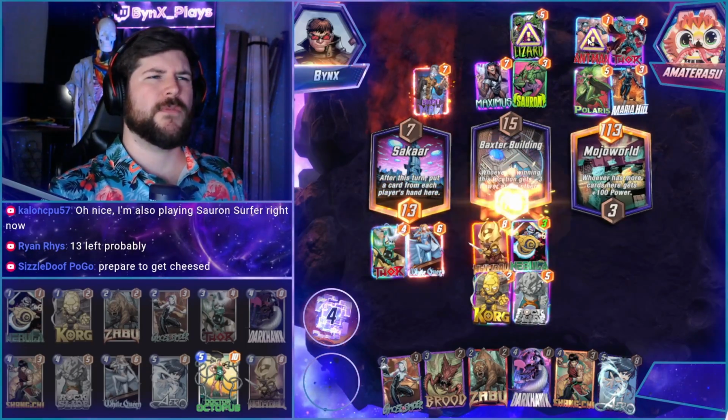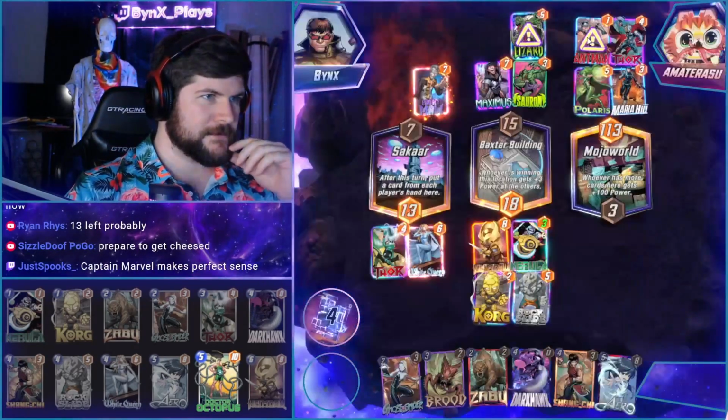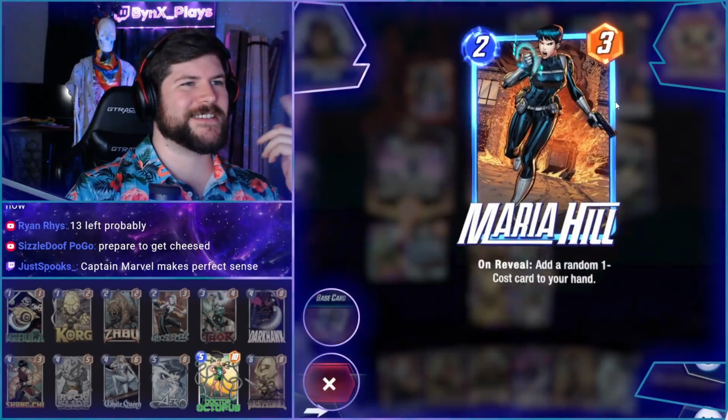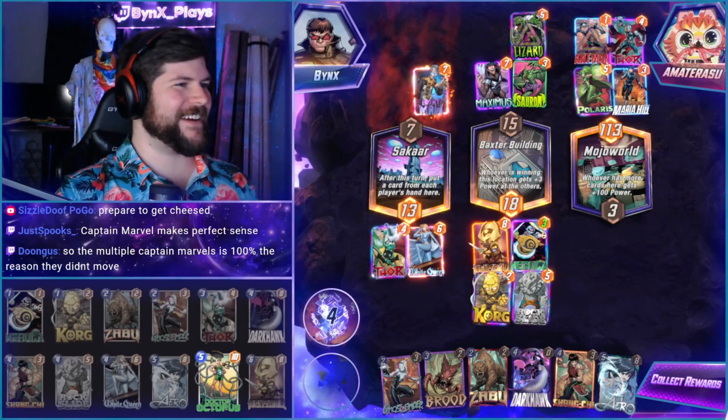Jeez. Why are you running Ant-Man in your Sauron Surfer deck? This is not a card. Oh, it's a Maria Hill card. I was gonna say, why are you running Ant-Man and Sauron Surfer? That's crazy, dude.